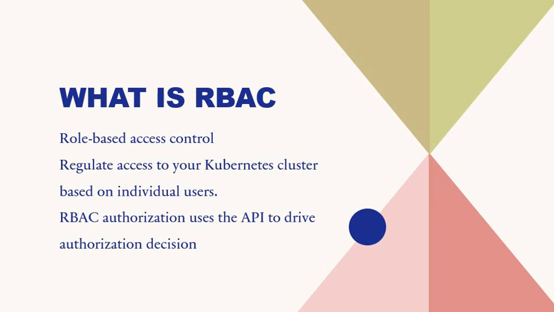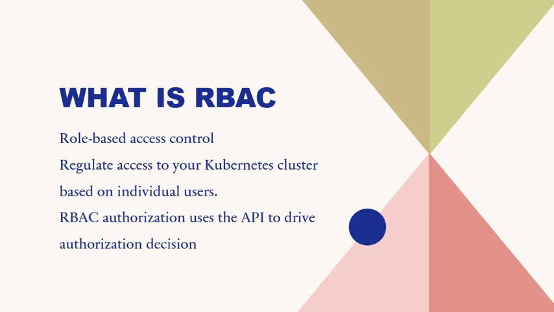So you can understand it this way: the role defines what can be done to Kubernetes resources. It contains one or more rules that represent a set of permissions. And all the permissions are additive. There are no deny rules. You cannot deny anyone from accessing a particular namespace or resources, you just have to provide access. So that's why it is additive.